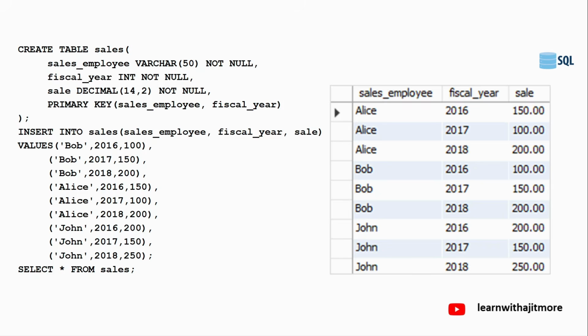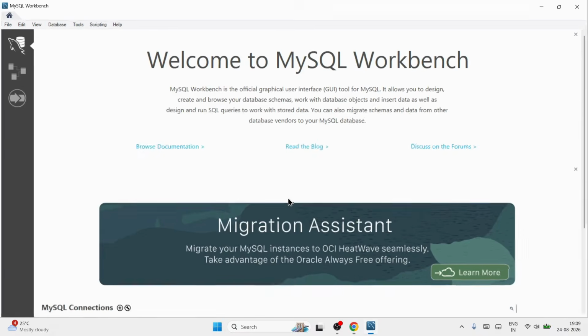Okay, I hope the database is clear, means the table is clear. What we'll do is we'll quickly create this, and the same table we are going to gradually use for understanding what window functions are. Employees you can add more, years more, it's your choice. Like Bob's sale entry of 16, 17, 18, you can add for 19 also, for 20, you can increase the number of employees. It is totally up to you. I have just taken this one as a sample.